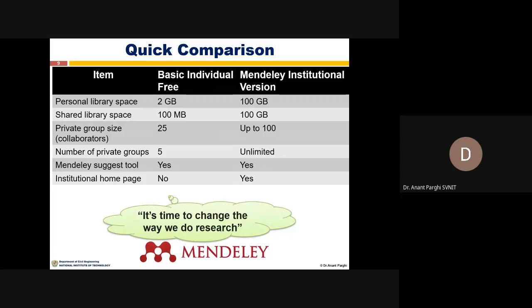So now it is a change of time for research; the way we are doing all the research, we need to change it, right? Earlier, whatever we were writing, all the references and citations, we did manually, right? So there was a chance of missing some of the citations, and missing some of the references also, right? And once you change something here and there, again you have to change everything manually, and it will take a lot of time. But nowadays that kind of tool is available, so why should we not use that particular tool? Therefore it is time to change the way we do research, right?